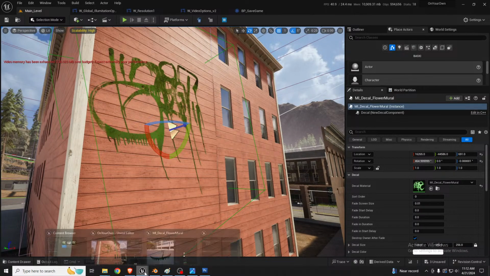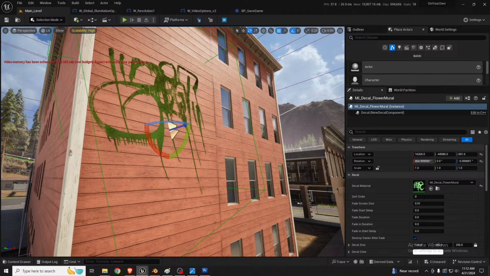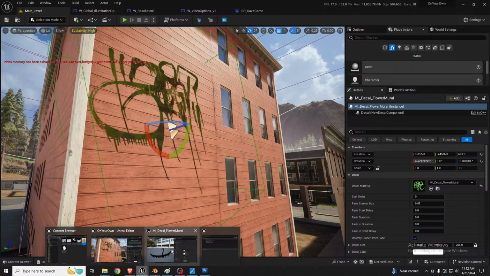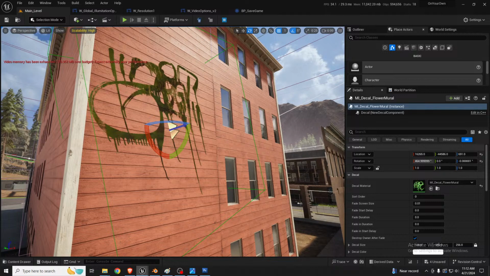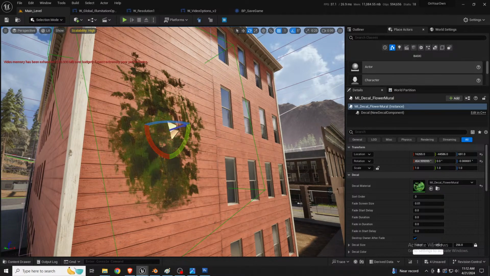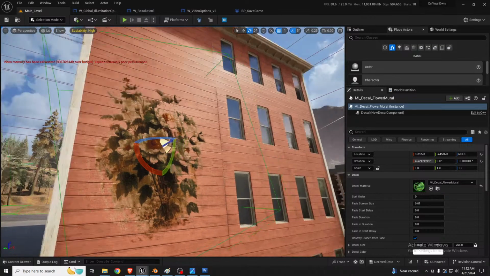All right, so let's apply the textures to the material. And there's that for the base, and let's do the alpha. And then the roughness is just going to be white, no color tweaking.